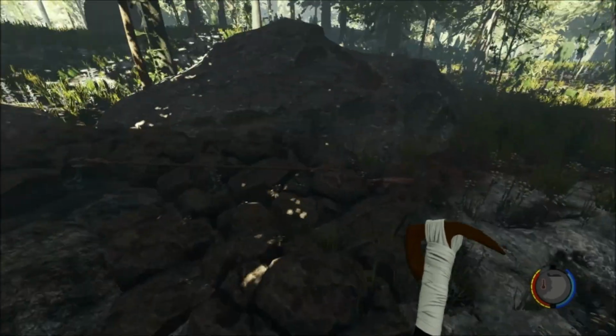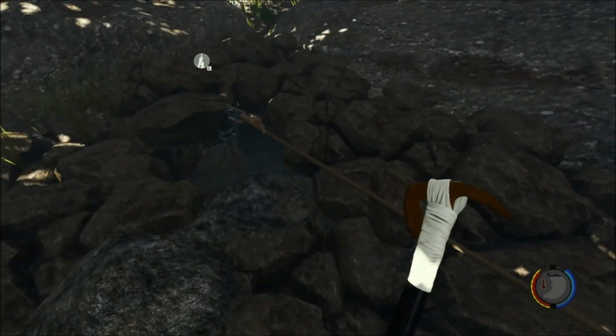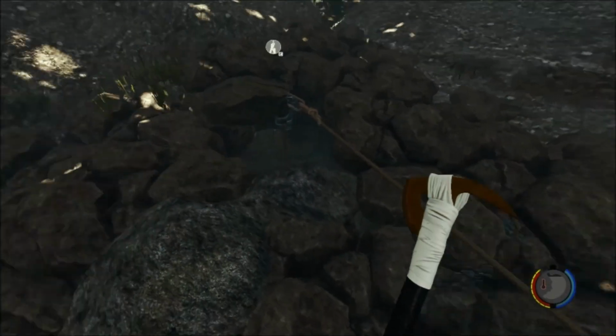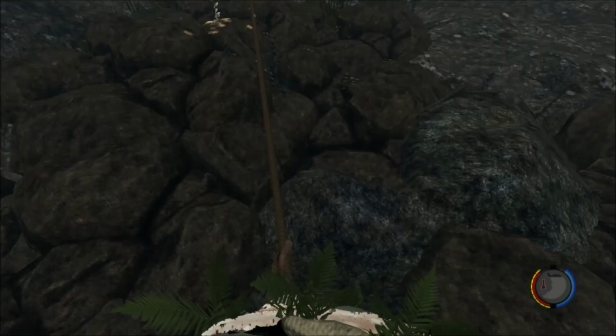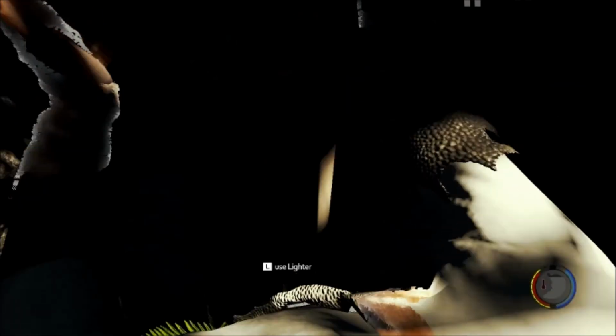It drives me nuts. Alright, so when you're running around, this is what you're going to want to be looking for. See this bad boy right here? It's a rope tied. Alright. Let's head on down to the deep dank stink.